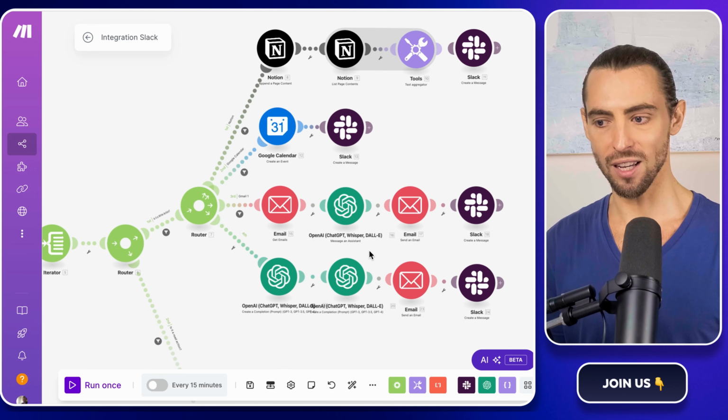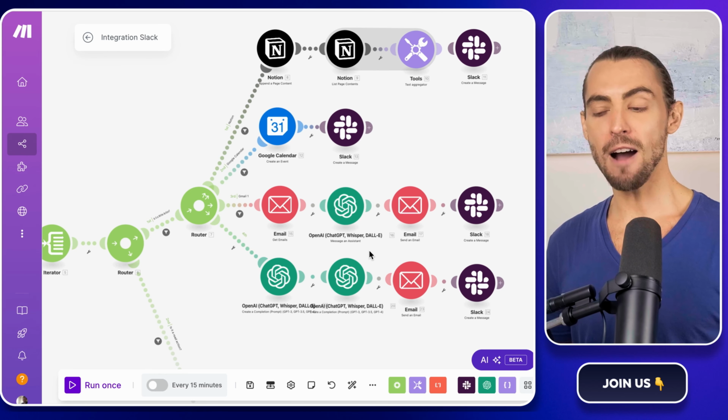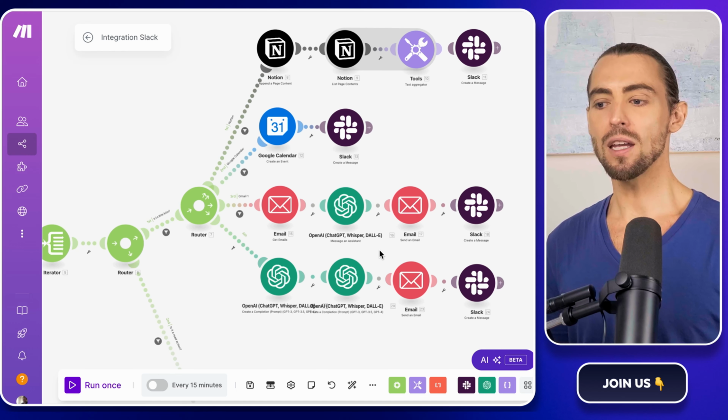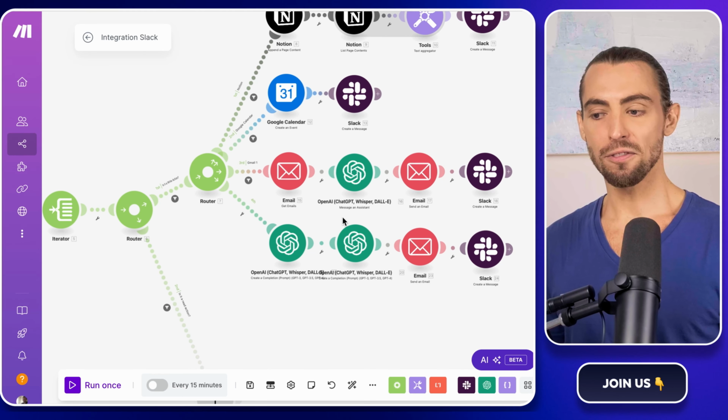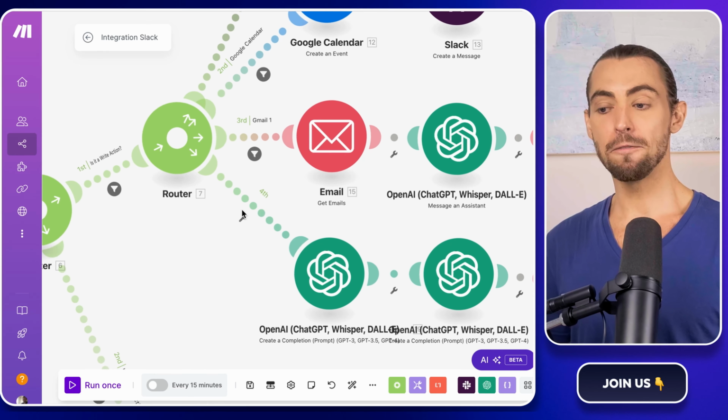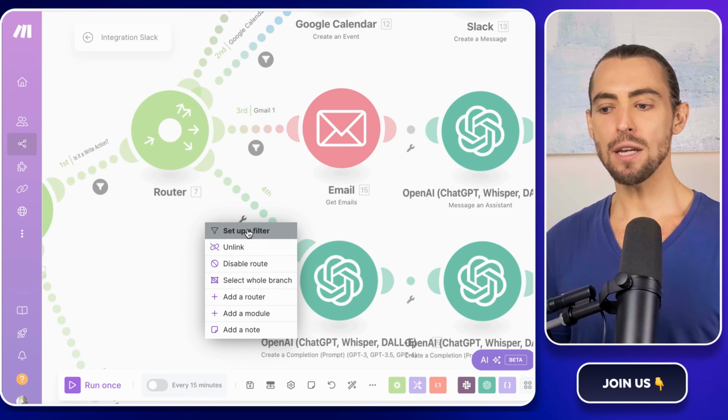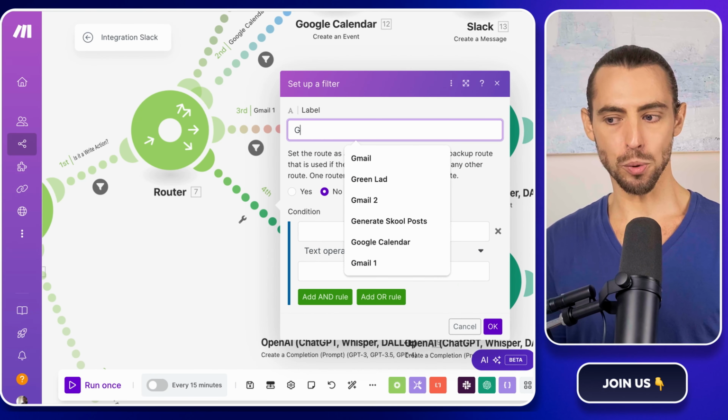All right, let's talk about fine-tuning the workflow by adding filters. This is where we give our AI agent a little more brain power, making sure tasks go exactly where they're supposed to. First, head to your workflow and look at the routes coming out of your router module. We're going to add filters to these routes to make sure the right tasks go to the right modules.